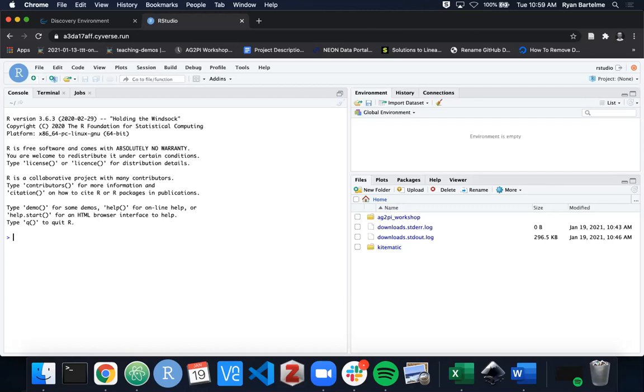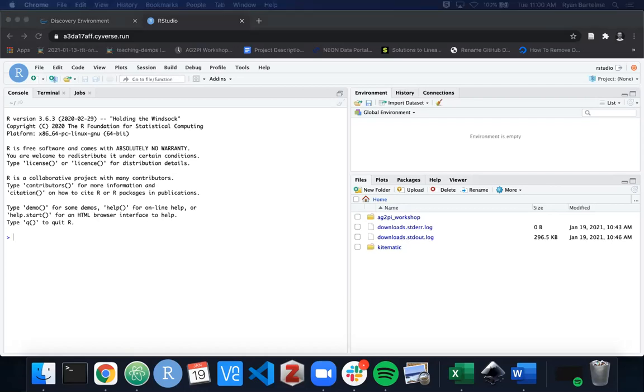It's introducing R and RStudio on the Read the Docs page. Let me just quickly paste where that is. So that is the RStudio tutorial.